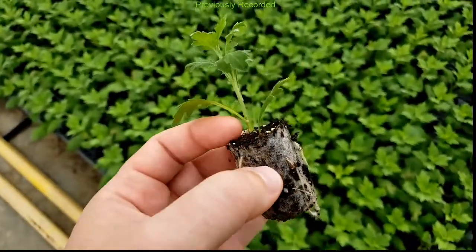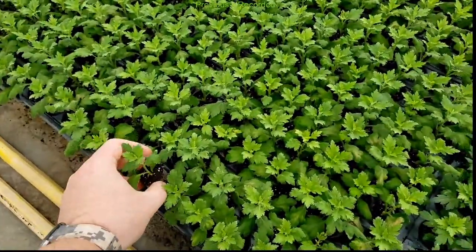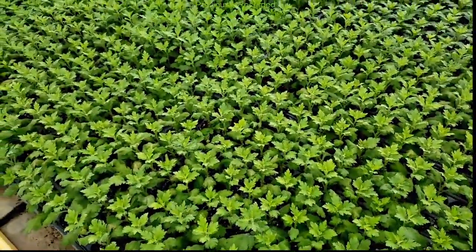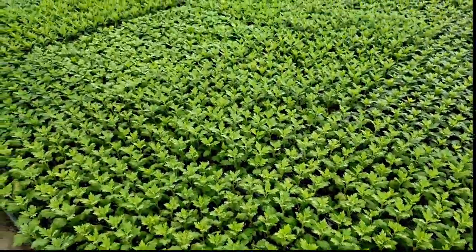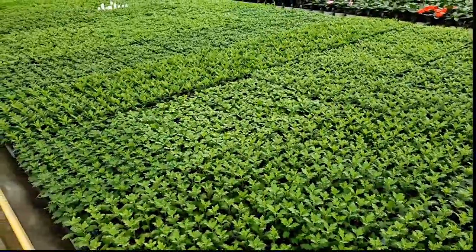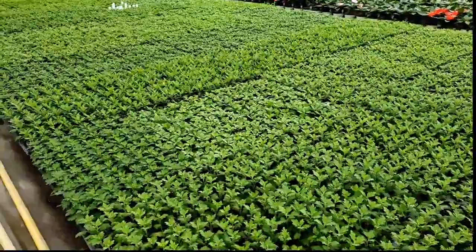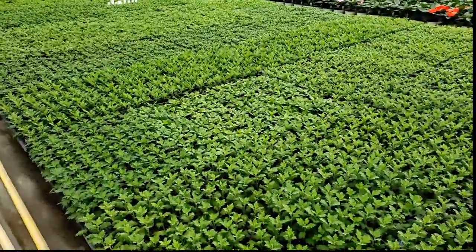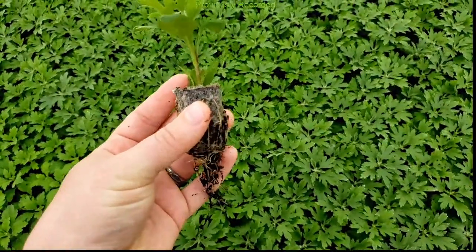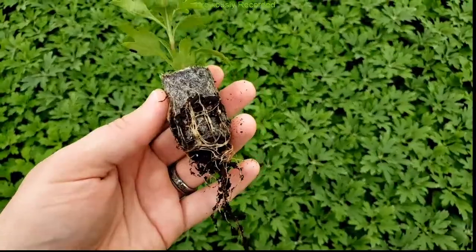So it takes a few weeks to grow roots on them, and then we'll transplant them into the containers that they'll be sold in. And after they get transplanted, we'll let them grow for a little while, and then we'll give them a trim, and that helps them get bushy and helps promote the blooming later on in the fall. So here's one that's further along, and you can really see the growth on it.